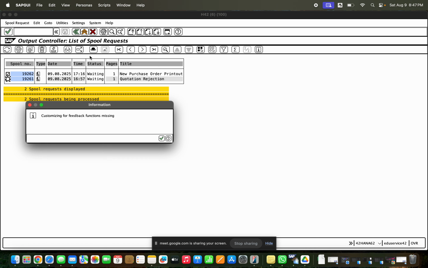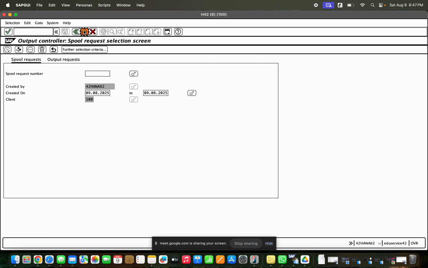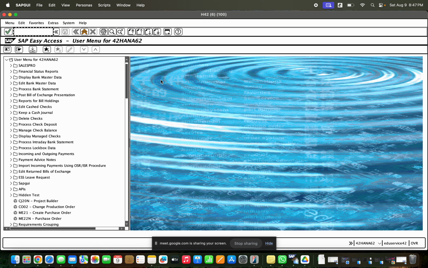So this is the way you can do purchase order creation. What is the transaction code to create a purchase order? ME21. Okay.